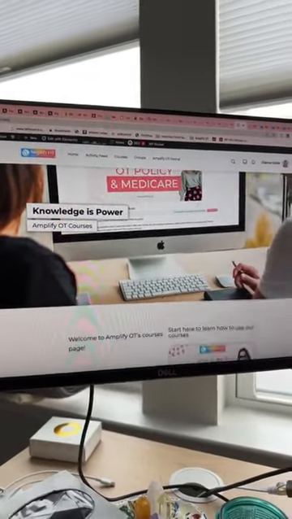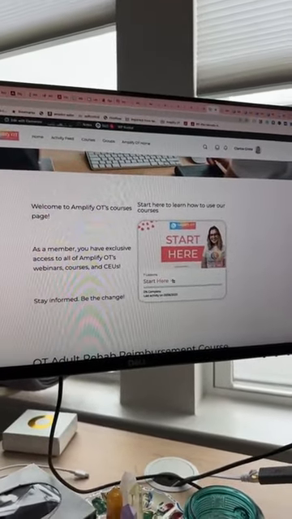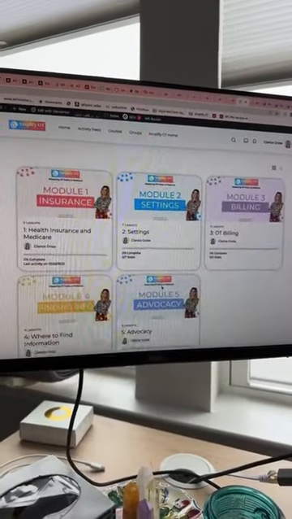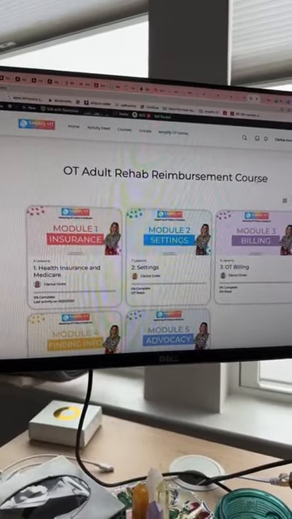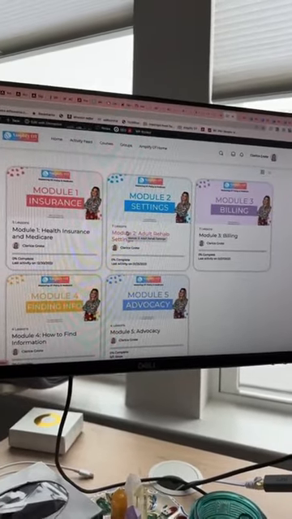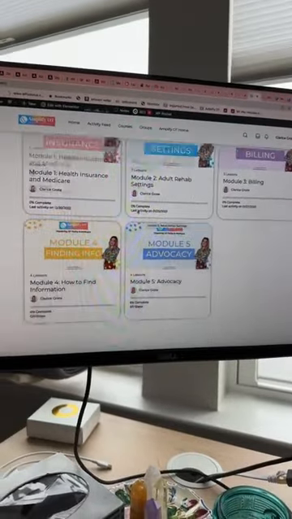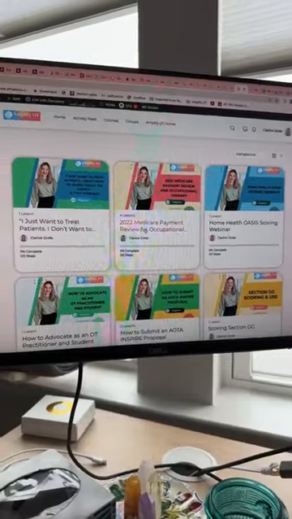And also if you have some resources that are there to help you find your own information. So I have a Start Here module, pretty basic, just kind of tells you how to navigate the course. This is for student programs, so it's the same course, but I call it the Adult Rehab Reimbursement course. This is Mastering OT Policy, so if you're a member, you'll see this, versus if your program purchased the program, then you get the other one. And then you have all of our webinars and CEUs down here.